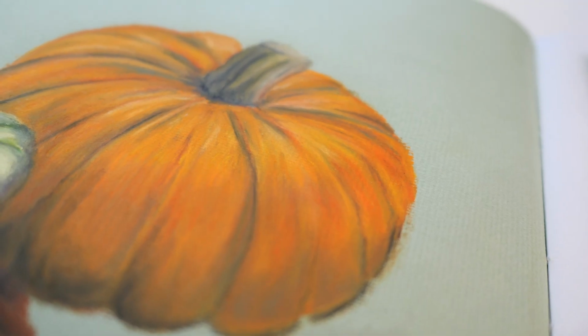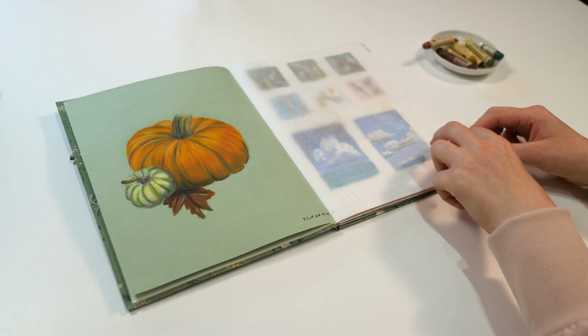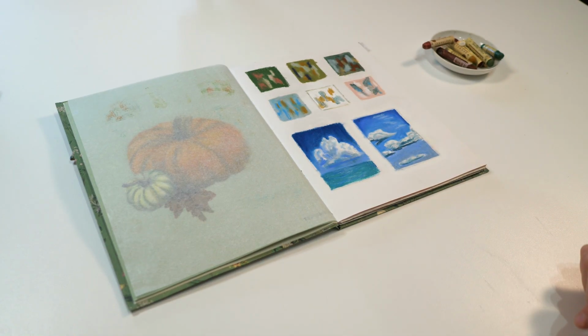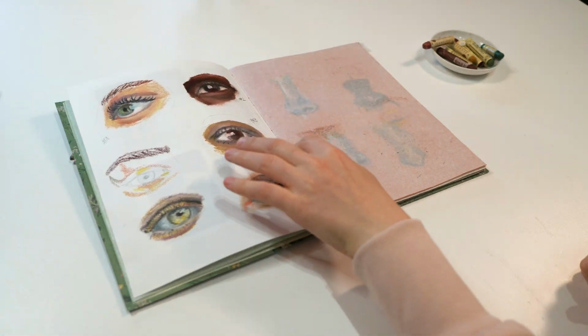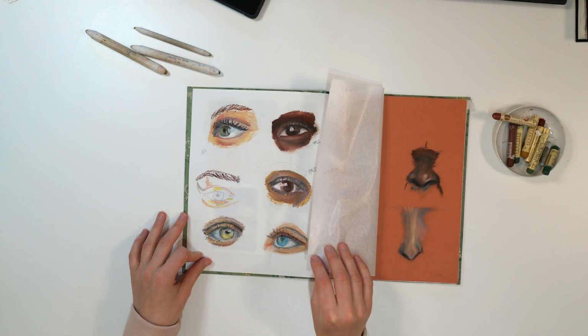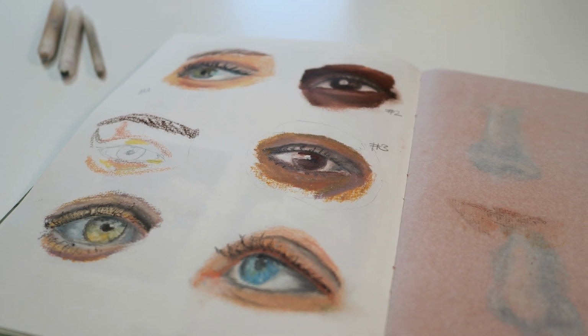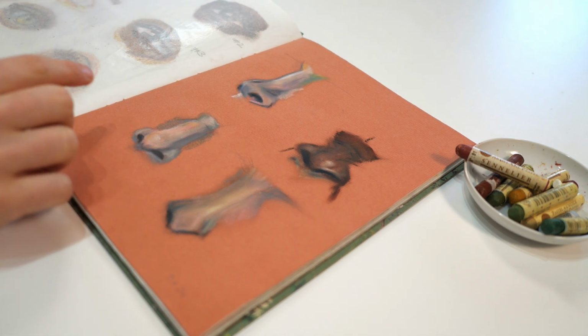The first page is, however, also the first painting I did in a sketchbook, and I like how it turned out. Next up are color combos I tried for a commission background and small cloud sketches. Nothing special, but this next spread I love because you can see such progress between the earlier eye sketches on the left and the nose studies on the right. These are more than 1 year apart, and I am much surer in my color placement. I'm using much more colors, and I created sharper lines.